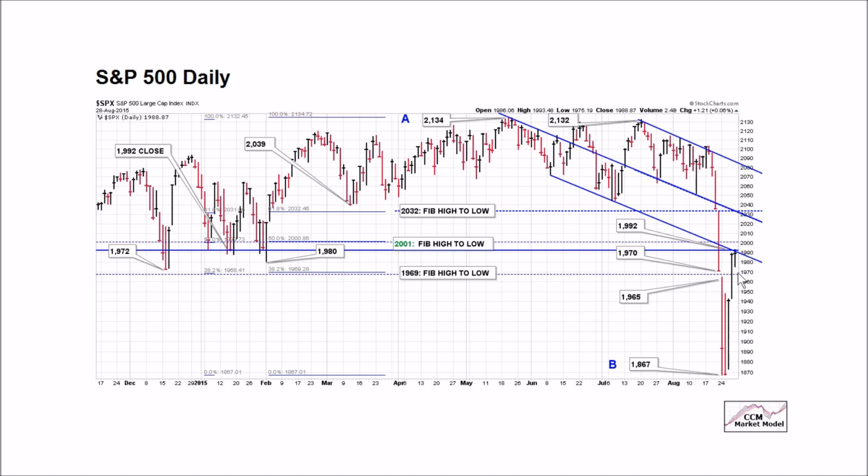From an implementation perspective, we might be able to wait within the context of the rules to see if the market can clear these potential forms of resistance. If it does, then it would require us to take that step. If price fails to clear resistance, there's a short window where we can be under allocated until we clear this level. But that window at some point even closes within the context of the rules. Why? We can't drift too far from the 0 and 1 based allocations, because that is the basis of the market model.